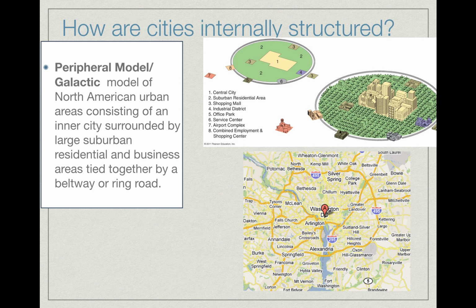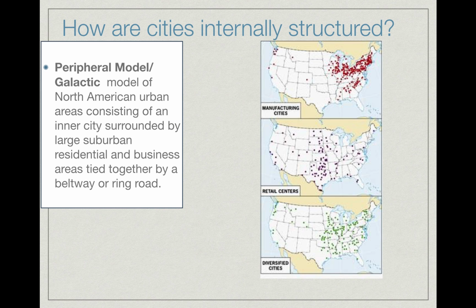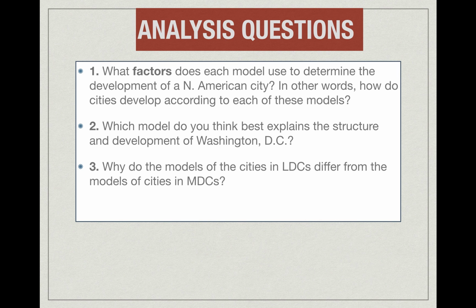So just enormous suburbanization really characterizes the development of North America, and none of which would be possible if not for the car. These models help us see why the U.S. is so incredibly dependent upon oil, because we have a tremendous dependency upon cars for all of the development of all of our cities. I forgot why I put this in here. Oh, because you can see that from the earlier development of manufacturing cities, over time we've got much greater sprawl of services, retail centers, and our cities themselves are more diversified as the car became more and more widely available.